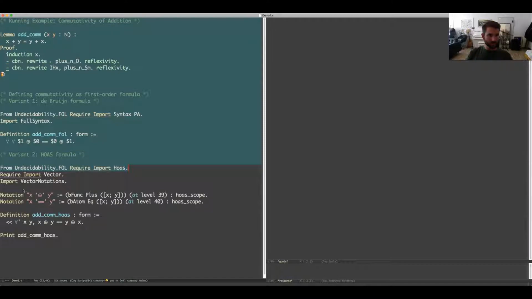So I import this Horst package, overwrite the notations, and now I can write down the same statements, so commutativity of addition, but now I can quantify and just introduce two new names, use them in the body as expected, and indeed under the hood, this is compiled down to exactly the same, the Brown formula we have seen before. All right, so this is the first tool, and now Johannes will present the second tool.